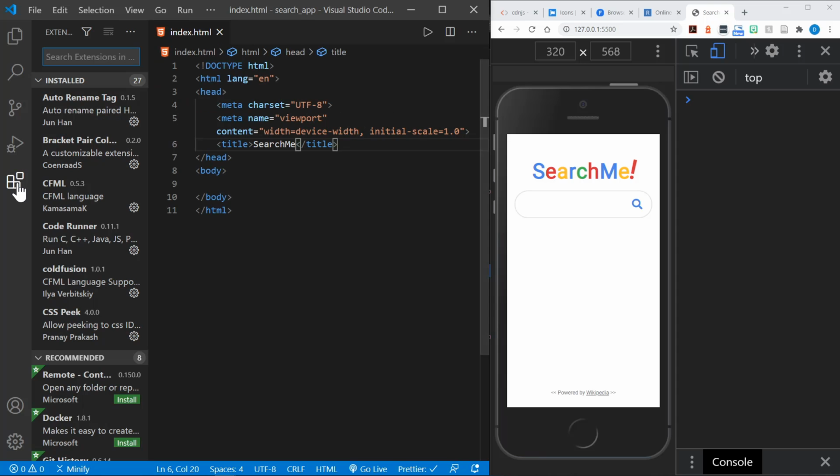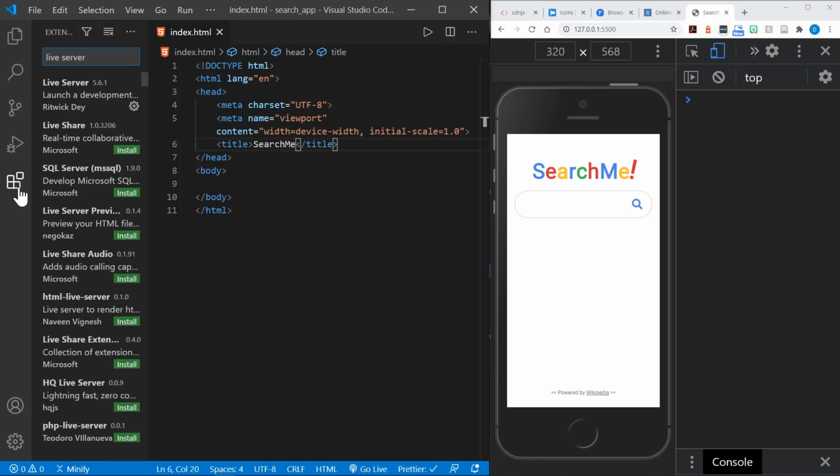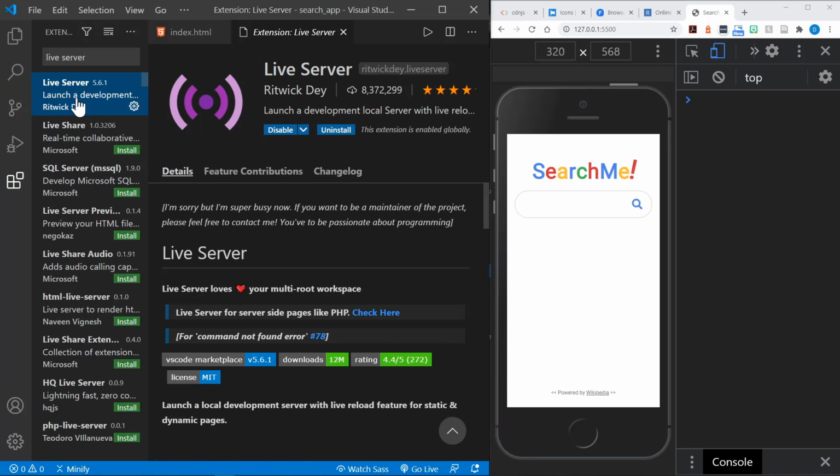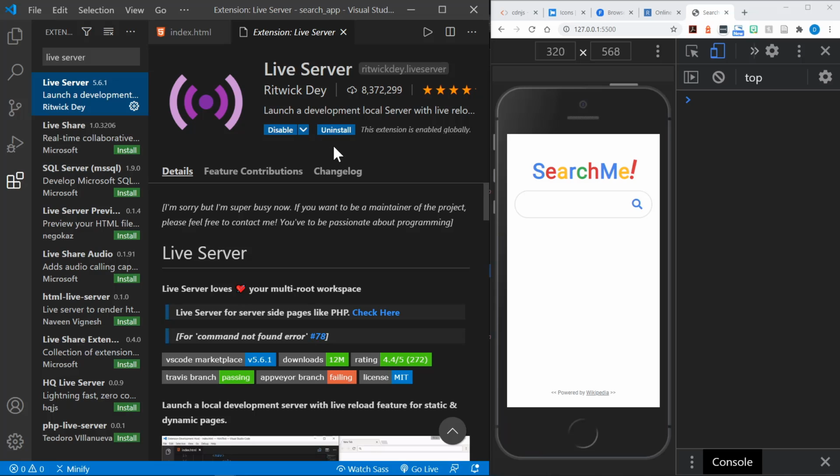Click on your extensions icon in VS Code, type in Live Server, and it should come right up. There you can see the Live Server extension, and you want to install that. It makes it very easy to launch your own dev server, and we'll be using that to test our code, to see how it looks. It updates changes right away, and we'll also use JavaScript imports today.